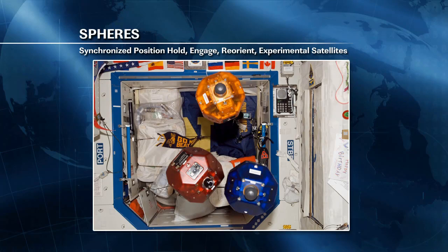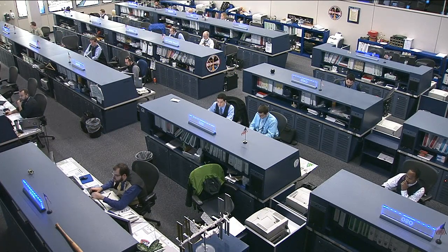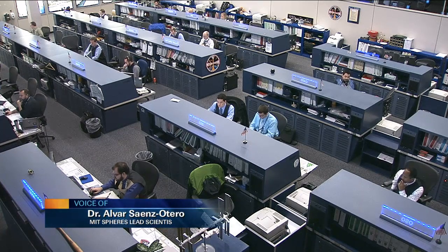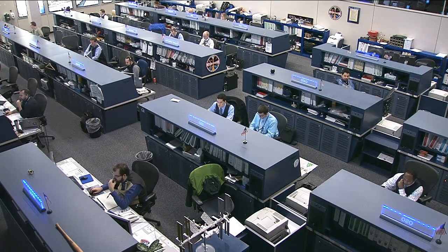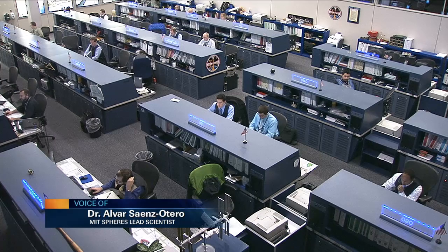Basically it means when multiple satellites are synchronized to work together. And these SPHERES have been used onboard the station in quite a number of runs over the past couple of months and years. We actually began operations aboard the space station back in 2006. That's when the first of the SPHERES arrived and the other two followed shortly thereafter, because we're a distributed experiment. So we could start doing research even before all three satellites were there — we could already do tests, checkouts, and collect data.